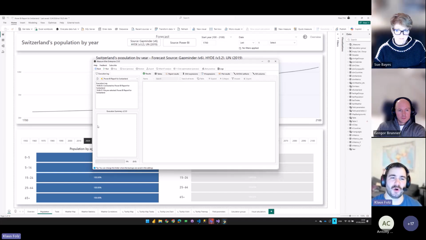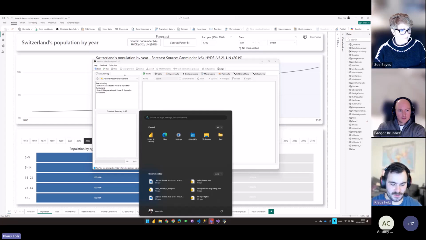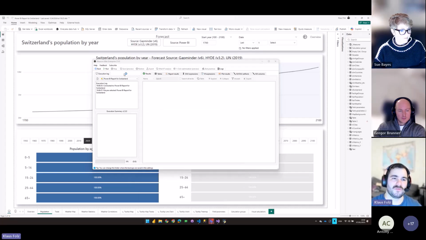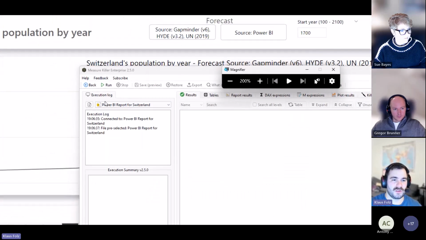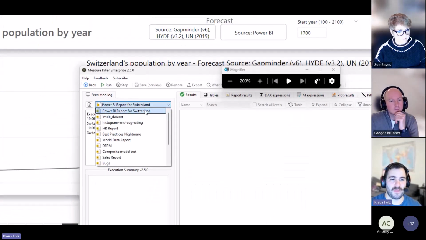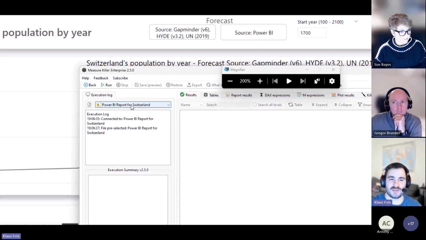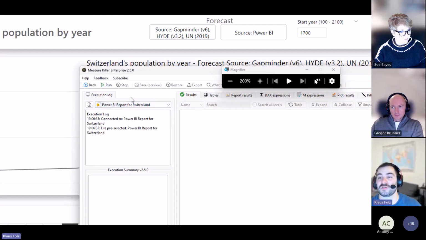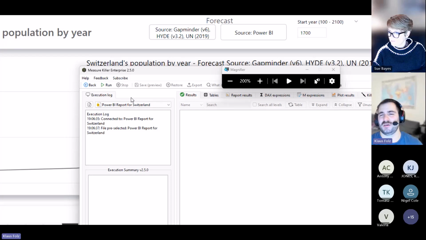Can be a little overwhelming, but you can see that on the top left corner. Just gonna magnify a little bit so you can see, also my screen's a little big. So you see that here we already have the report selected with the same name. It's based on the quick access, the last open reports.